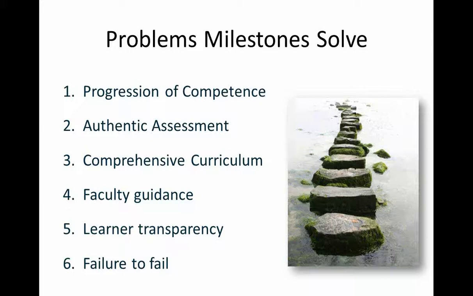It deals with this failure to fail phenomenon because instead we're going to ask faculty to say, I was in charge of observing 3 milestones on this rotation. Let's have a dialogue today about what we just observed. It looks like you're performing at level 2 of this milestone, not quite at the level we want you to be at. That changes assessment.